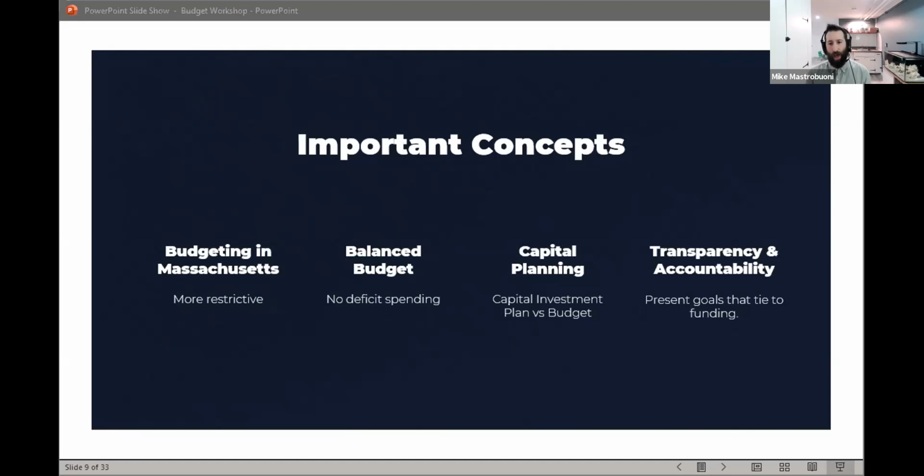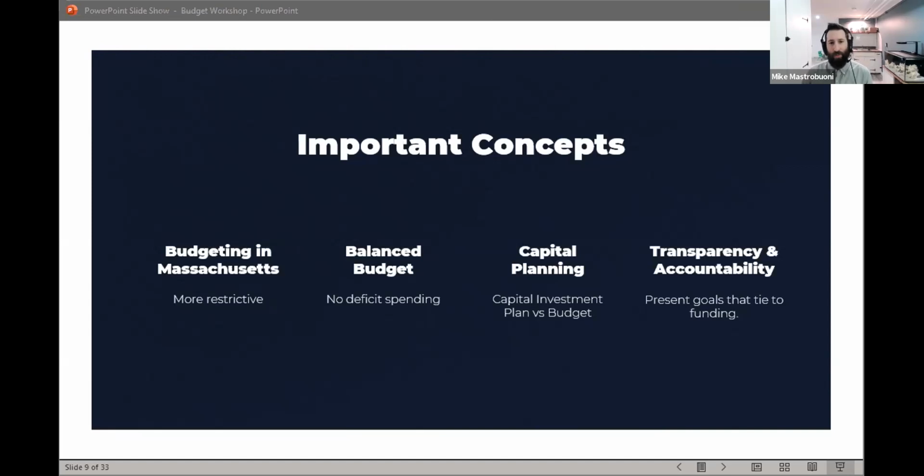Third, there's been a lot of discussion recently with the recently submitted capital plan about where the capital plan fits into the operating budget. The short version is that there are two separate work products, but the capital plan feeds into the operating budget. The more we are spending on the capital plan, the more that impacts the operating budget.